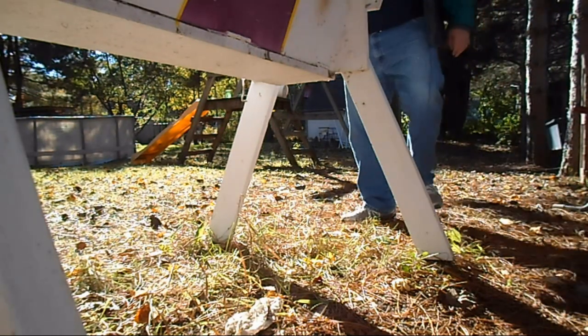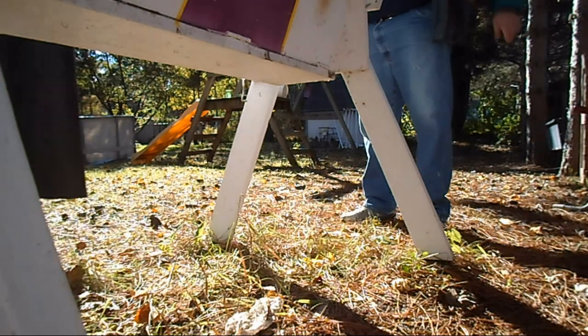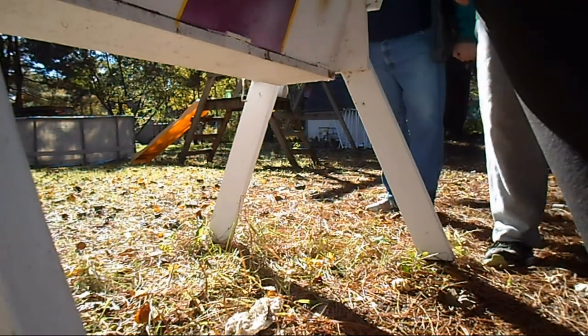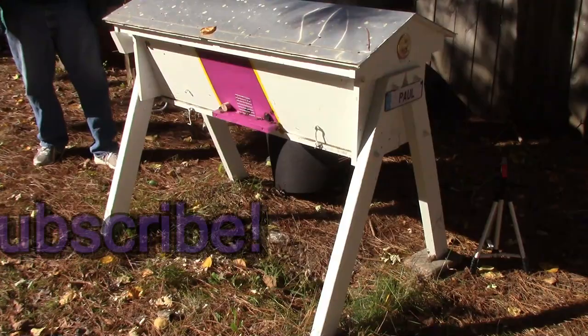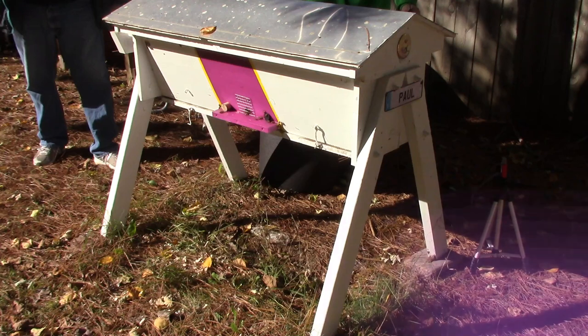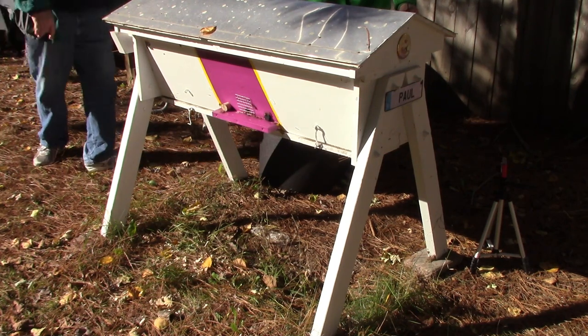Can you bring one of the rolls here? Maybe you want to go on that side too. And what I'll do here is I'll lift up the hive, and then you can take the bricks out and put the felt paper down, and then put the bricks back in to hold it in place.